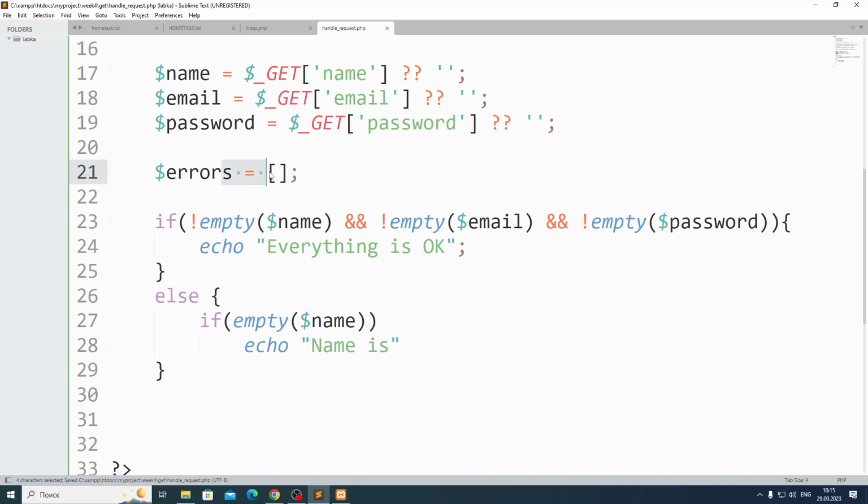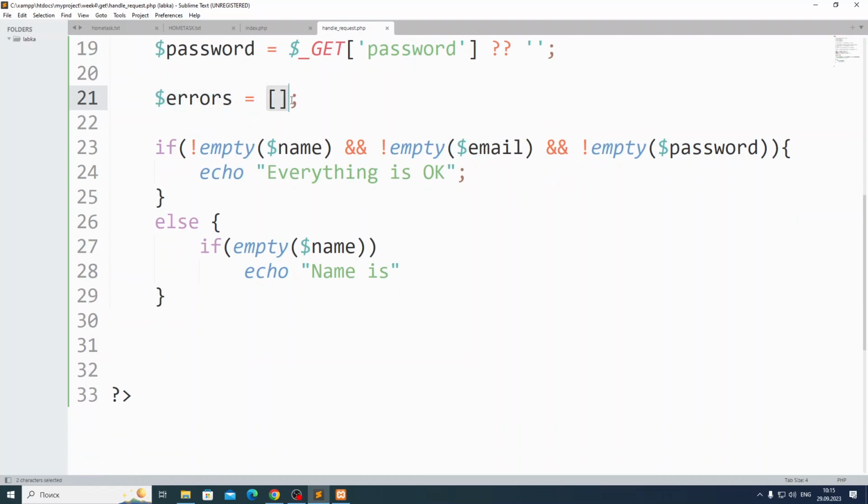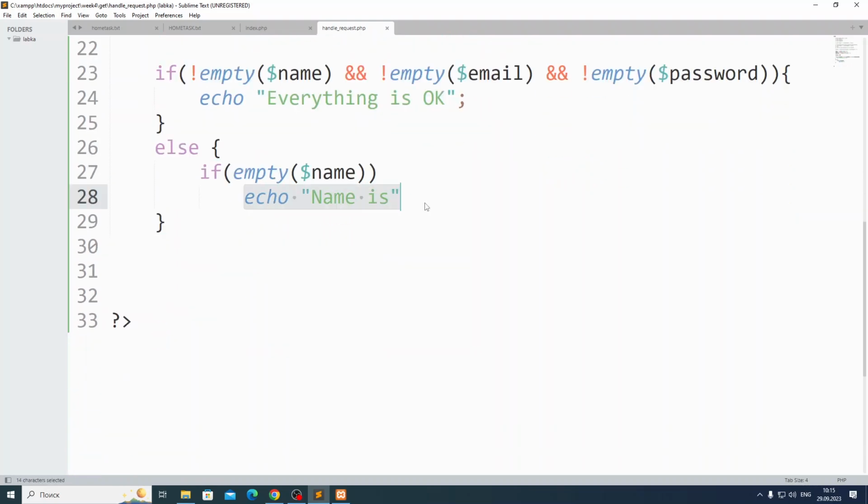This array will store an array of errors. Okay, this is one good practice. We have the errors array, it's empty now. So instead of echo printing this, we can do what? Errors. You know how to add to an array at the end? Plus plus. This one, yeah?